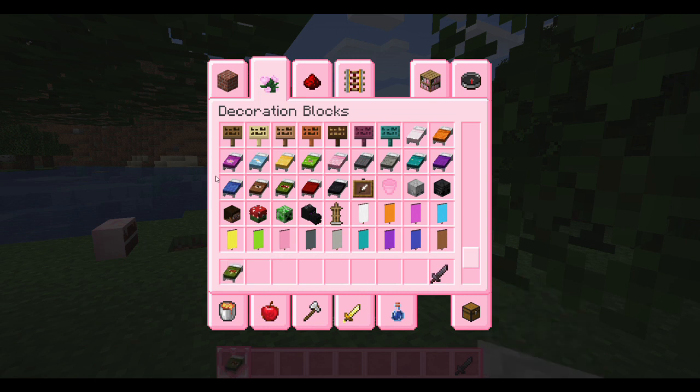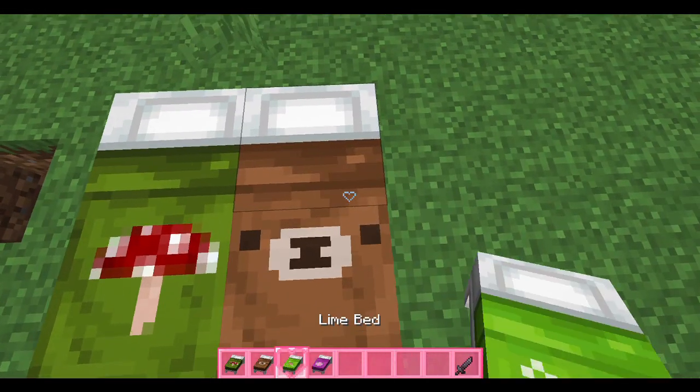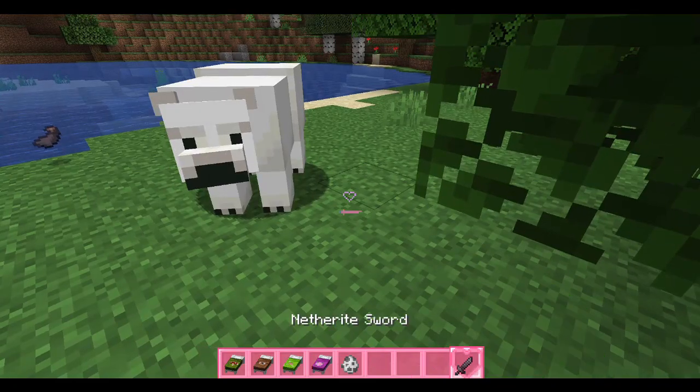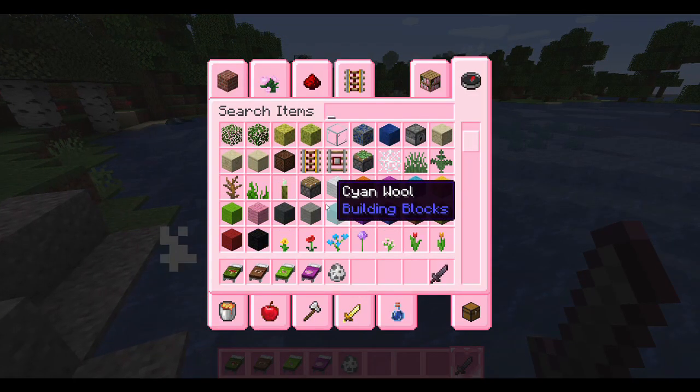Let's check out some of the beds. Mushroom. Aw, that's a bear. Polar bear. Let me check that out. Strawberry. Oh my goodness. Sounds bad. Ew. Die, polar bear. You were a disappointment.